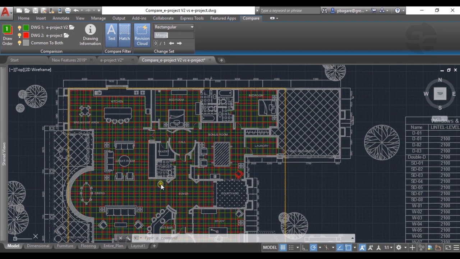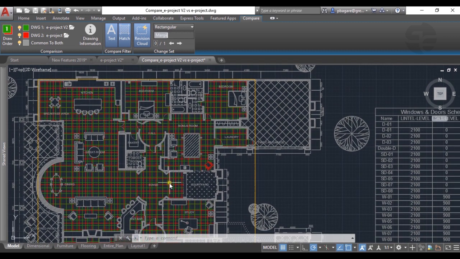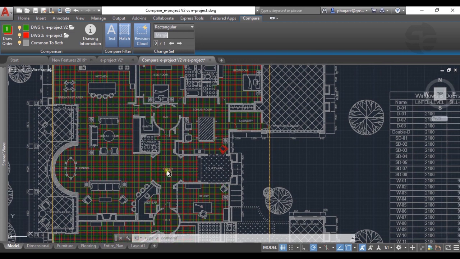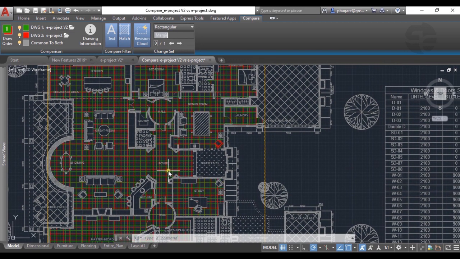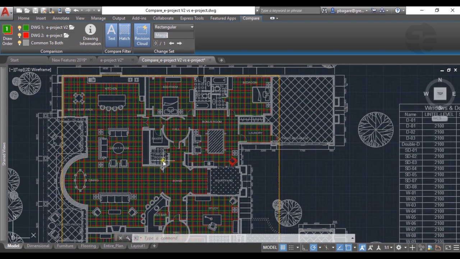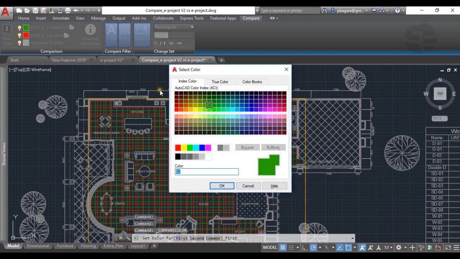To know which categories cannot be recorded in the Dwg Compare feature, you can go through the Autodesk website or the Autodesk help tools, where you will find the entire list of all the categories supported in the Dwg Compare feature. Apart from that, you can also change the presentation or the color, as I said earlier.